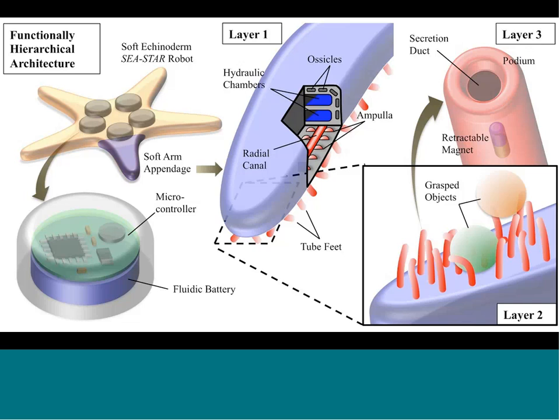We then have thought about emulating the interaction between the tube feet and the substrate, but that involves very complex organic chemistry. Starfish actually secrete an adhesive and a de-adhesive with every stride of their tube feet. And that's very difficult in a maritime environment to create those substances. Carnegie Mellon is looking at it, but in the meantime, we're just using a magnet. That's been very effective and may have applications for ship hull inspection and so on, any kind of magnetic surface. So that's kind of the overview of the three layers.